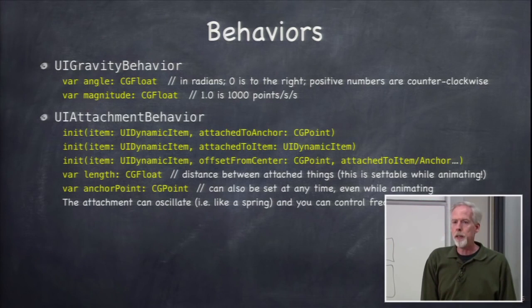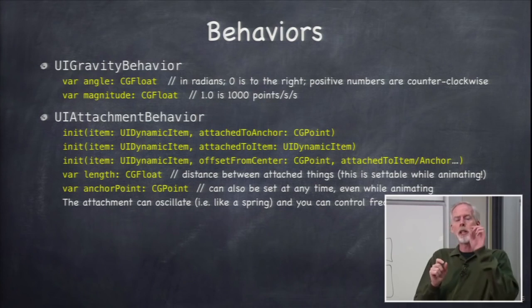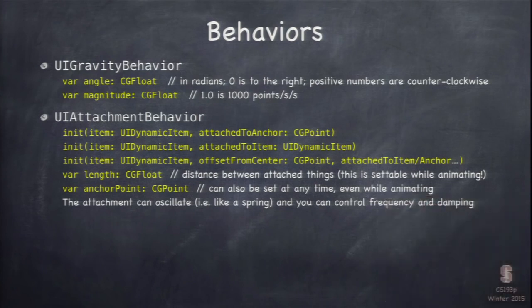Then there's attachment behaviors. With attachments, you can attach 2 items, or you can attach an item to an anchor point. Now, that item's still going to be affected by all the other behaviors like gravity. So if I attached a view to an anchor point like this, and there was gravity on the view, it would swing down like this and stop, if there was gravity down, because the gravity would be pulling it down, but the attachment would be holding on to it. Does that make sense? So the attachment basically attaches things, like a bar that's attached. That bar could be springy also. So if it was a springy bar attachment, then the gravity would pull it down and it would spring like this.